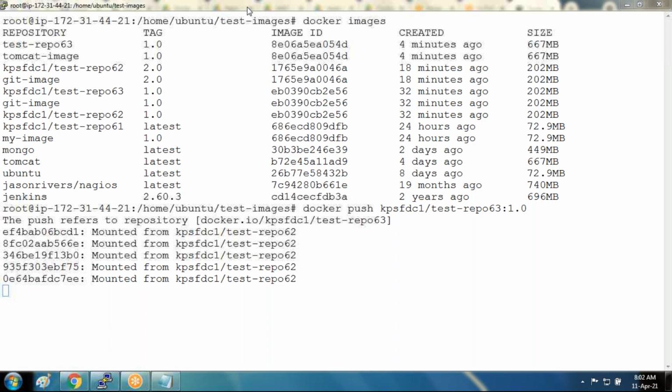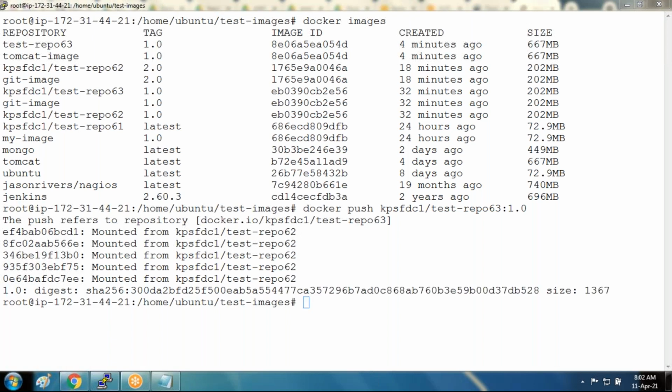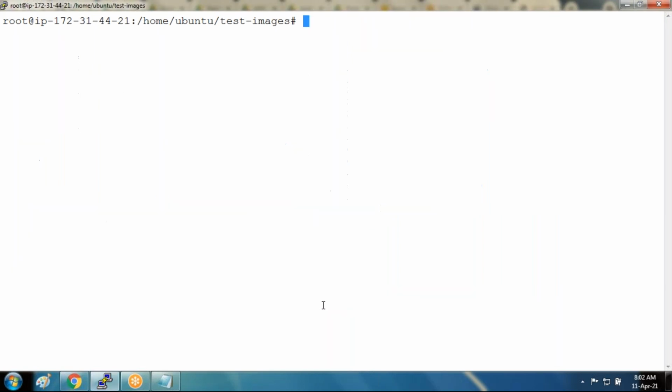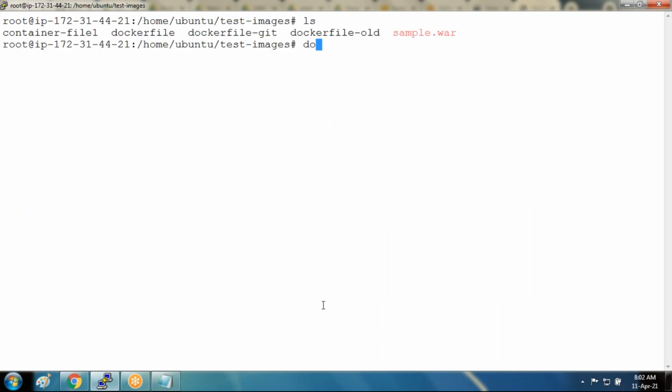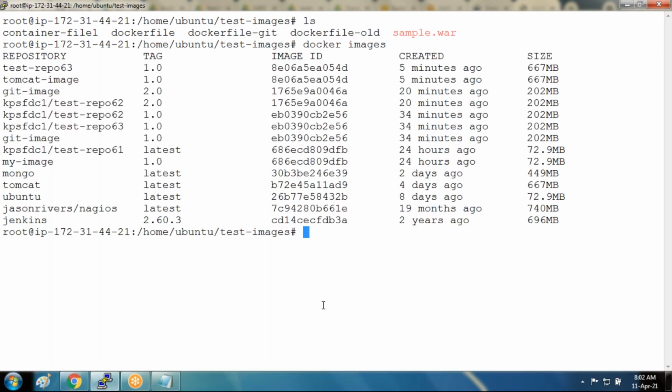Okay, so this is successfully done. Okay, image is ready. So we have pushed it as well, and now whoever wants to pull it, they can pull it. So if they pull it, the image will be ready. Now once the image is ready, what do we do next? Users who are pulling the images must run this command. What is that command? Docker run and then your repository name, with the tag.